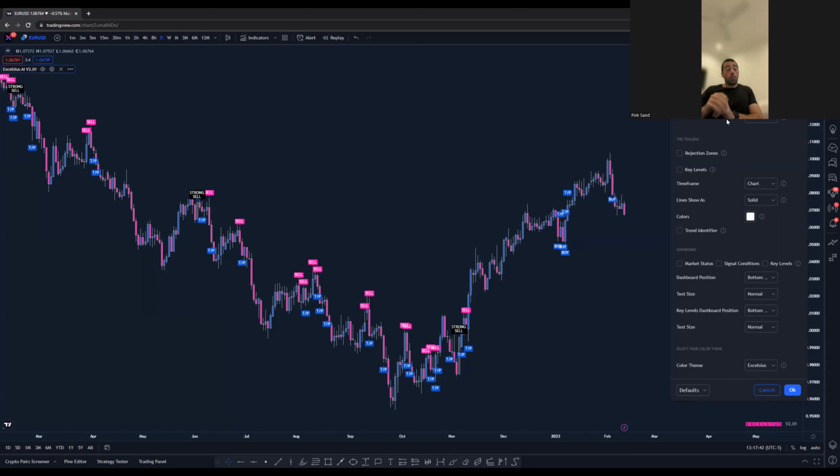But nonetheless, what we like to say once more is that Excelsius as a whole needs to be viewed as a toolkit, not solely reliant on its engine or its performance in that matter. Mainly because the signals are meant to be an alert system, a heads-up display. Signals are really cool in that regard, super versatile, and provide a tremendous amount of opportunity. The signals are not the only thing that provide actual buy and sell opportunities from Excelsius as well. And I want to stress and utilize that.